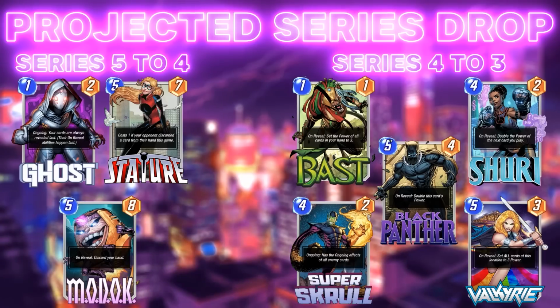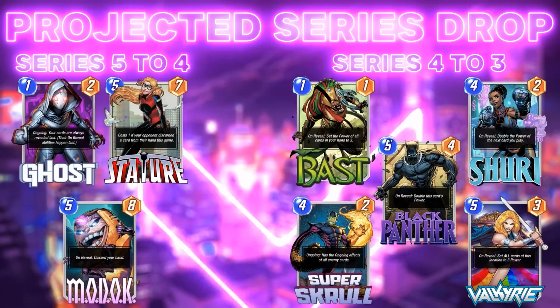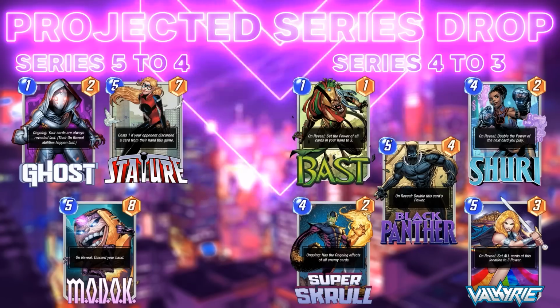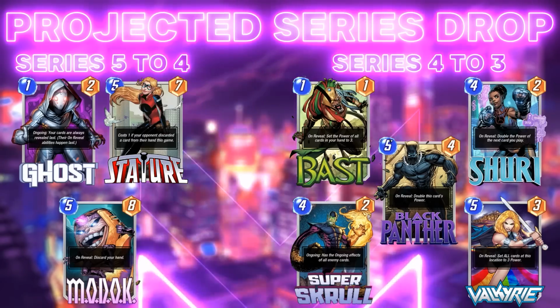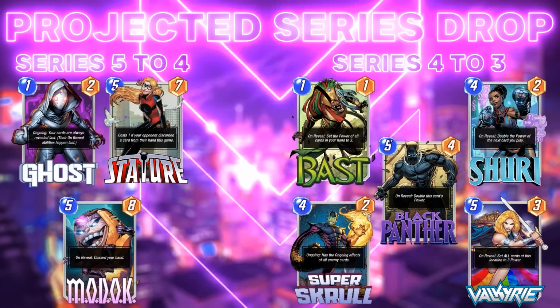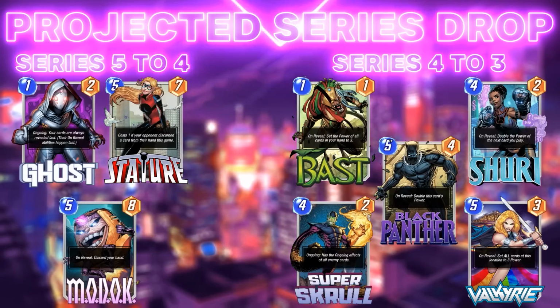We have Black Panther, Valkyrie, Super Skrull, Shuri, and Bast. Bast is going to be great. Shuri is going to be, obviously, one of the must-buy cards, even if they do nerf her. However, it's going to be your only free unlock, so you might want to buy her with tokens, just depending on what they do. And then, of course, we have Black Panther, Super Skrull, and Valkyrie.